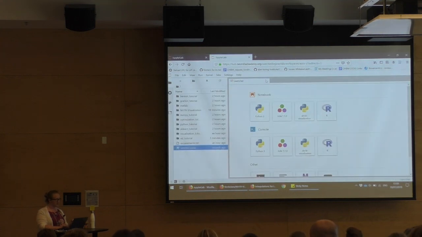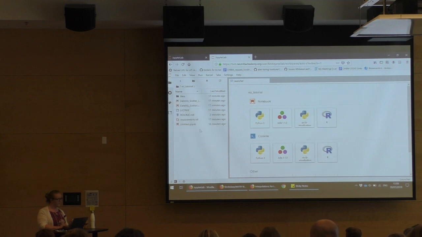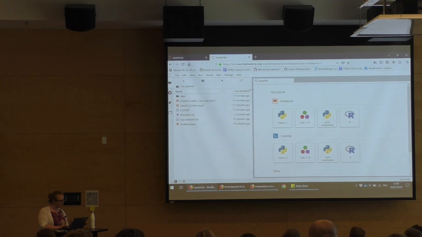Let's close this untitled bit. We'll go to this tutorial. I've made a Jupyter notebook which is called Database Scatter, and that basically has the answers in it. And then I've made this Database Scatter live code, where I've taken out all the plotting code cells.